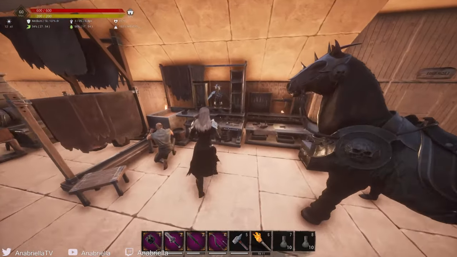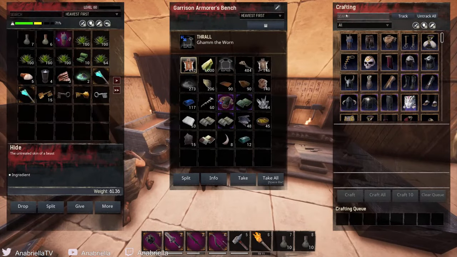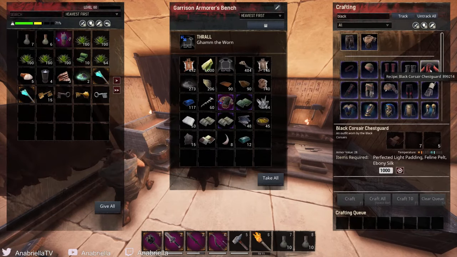I could also make the black corsair set, which we learned yesterday from Buccaneer Bay. Which is this stuff here, and this will give us 8% agility weapon damage as well. Very, very light armor, not a lot of armor value. I would put bolt plating on it. When I do things solo, I would probably switch to that.